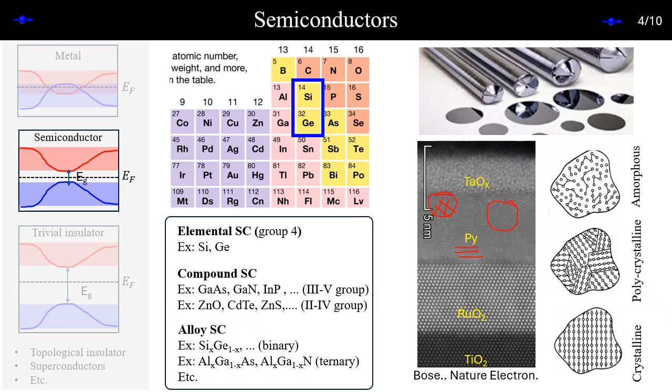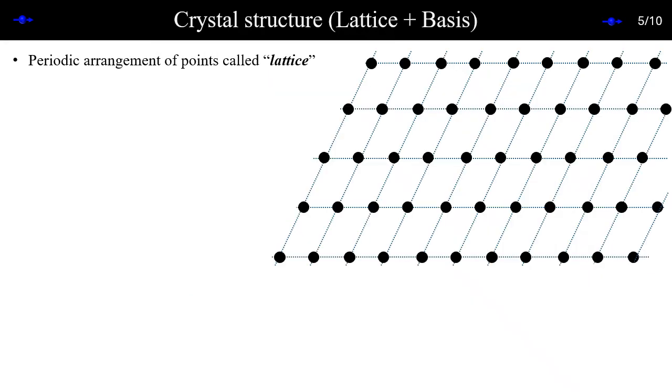And of course, the third type is very obvious. There is no ordering. So we call it amorphous. These are three different types: crystalline or single crystal, polycrystal, and amorphous. Generally, the materials we have, silicon wafers, these are single crystal. So what we need to learn and understand in this course? Crystal structure. Is it fine? Okay, so this is a definition.